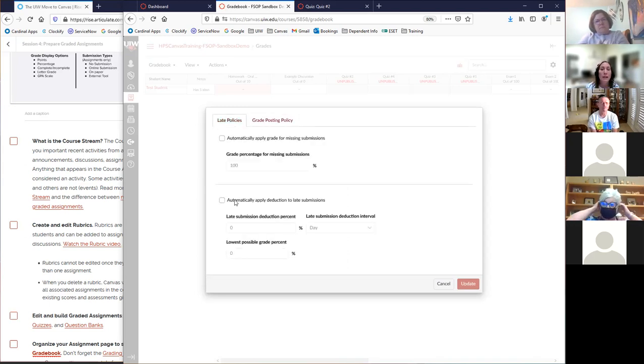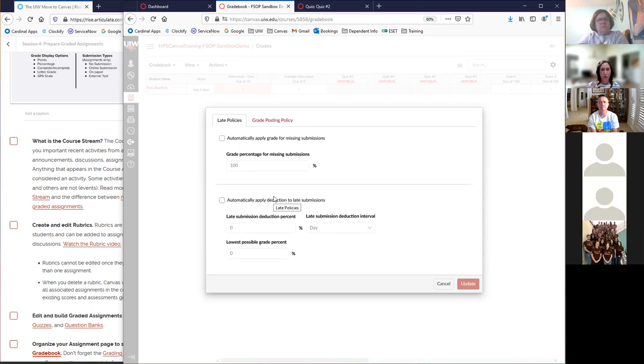Your late policy though, keep in mind, let's say you've got some practice stuff. You want them to do practice quizzes, so you set the due date per each week of instruction for each practice quiz so that it pops up on their calendar and reminds them it's due, but it's not really worth a grade and it's just for practice. But you put in a late policy. They're going to try to go in and take those quizzes and it's going to keep giving them a 0 if you've put in a late policy, because they have a due date associated with them and Canvas doesn't know the difference between practice and what's okay to be late and what is not.